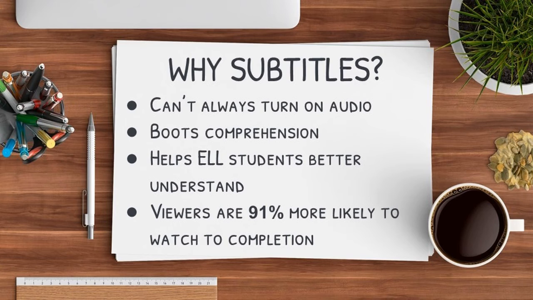YouTube also allows you to add subtitles or captions to videos too. Why is this something you would want to do? First, if students are watching outside of class or are at home for remote learning, there are times when they can't turn on the audio. So having subtitles or captions allows them to still view the video and understand the topic or lesson.